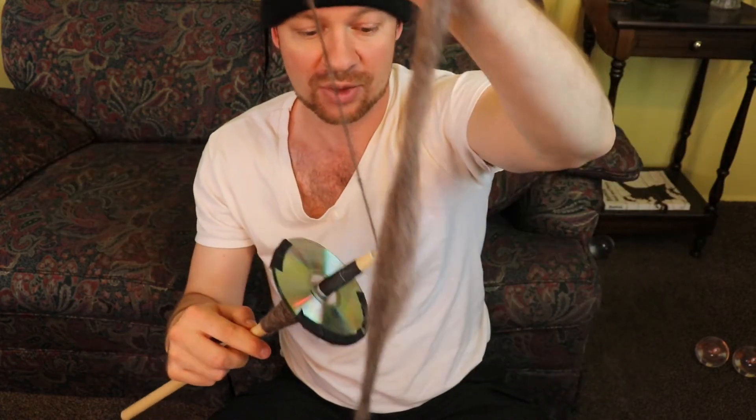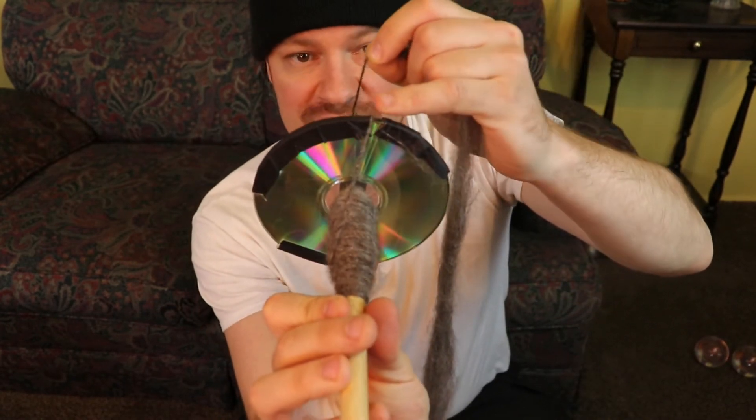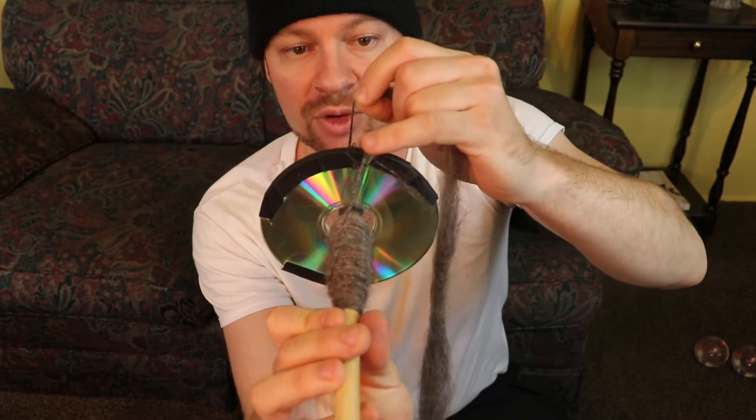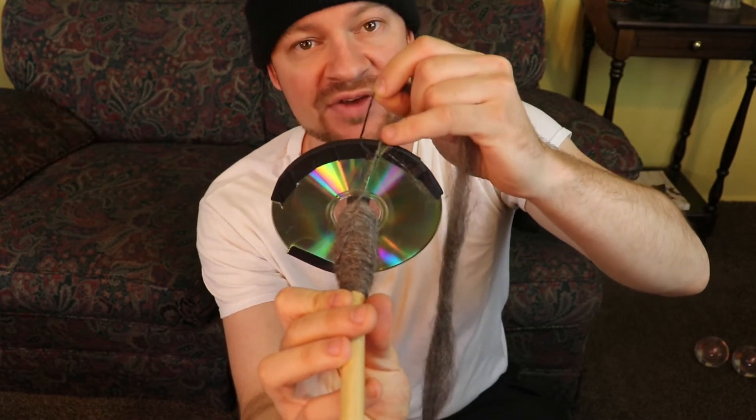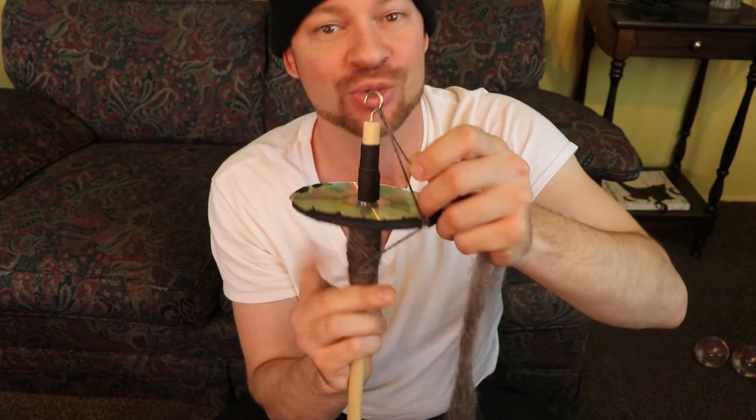There you have it. As you get longer and longer, what you have to do is unwind around your hook, then wrap it up on the drop spindle until you get to a desired length, then put it back on and wrap around that hook. The reason I have the gaff tape like this is to create a little bit of a gap where the yarn can rest and bite into the drop spindle part — otherwise it would just sit on smooth CDs and unravel. So this helps hold it in place while I'm doing the spinning.